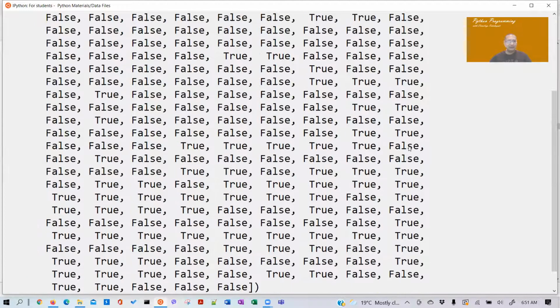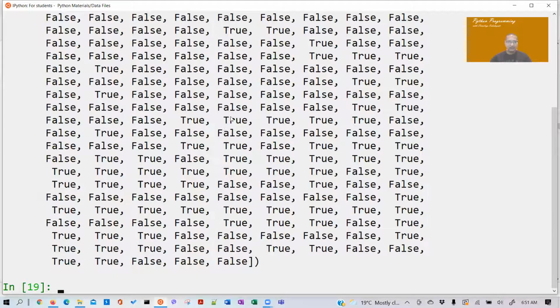Understand? Wherever it is true, there is rain; at those points where it is not 0 it's true, and where there is no rain it will be false. So this is the Boolean mask. So rainy is a Boolean mask. Right? Mask which masks out the rainy data. It picks only the ones that were rainy, and the falses it will ignore, right? It doesn't take the falses. Right? Okay.